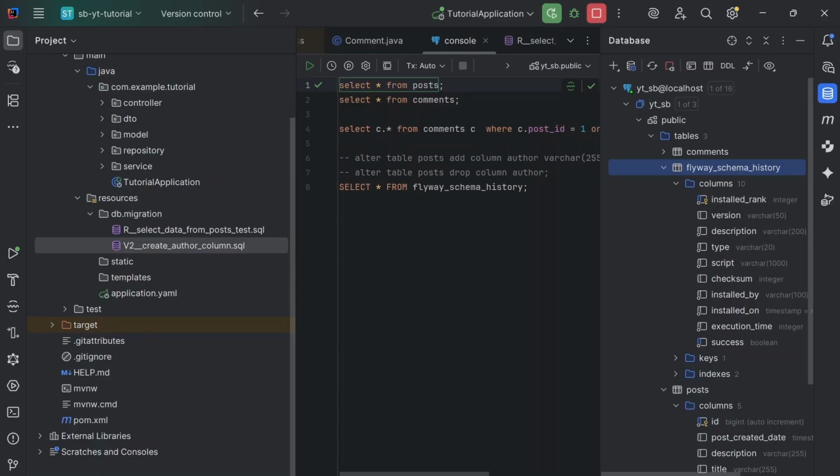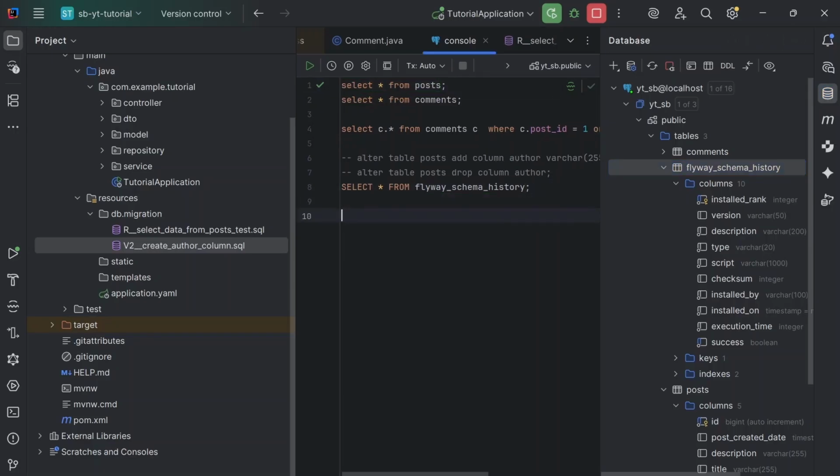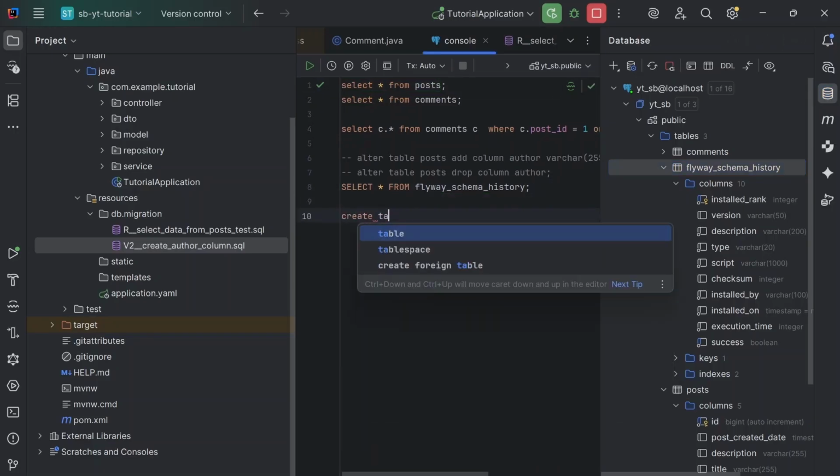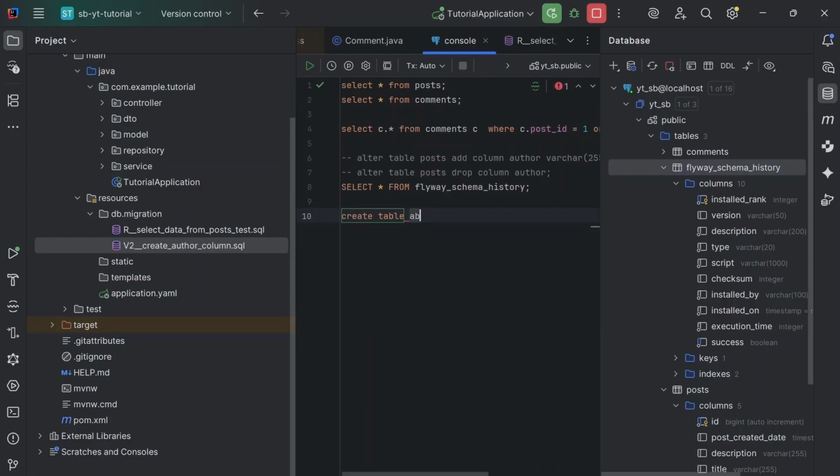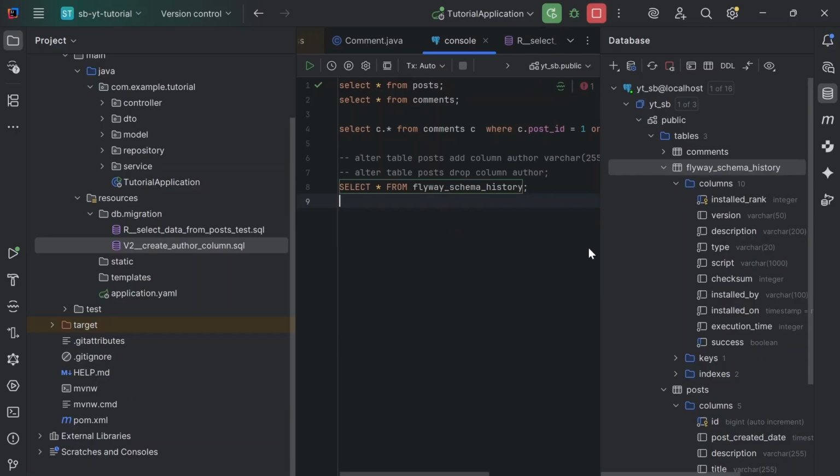For example, if you are checking, let's say create table abc, right, and then you accidentally run this and the table already exists, you have to check create table if not exists abc, something like that, right? But with flyway you don't need to worry about that, right?